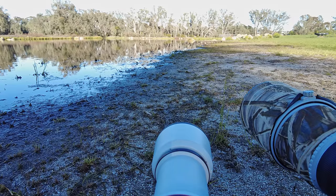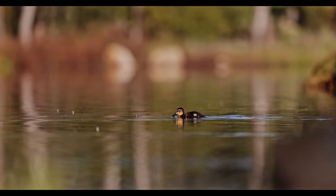Okay, we've got some ducklings coming, some Pacific black ducklings.